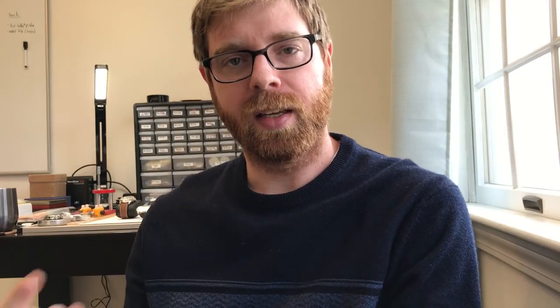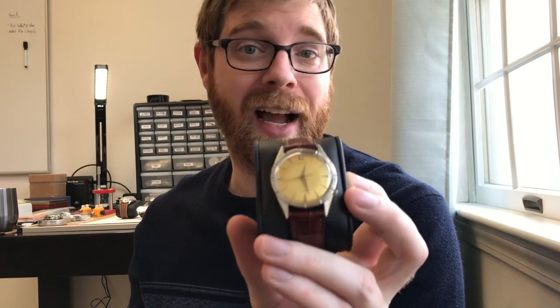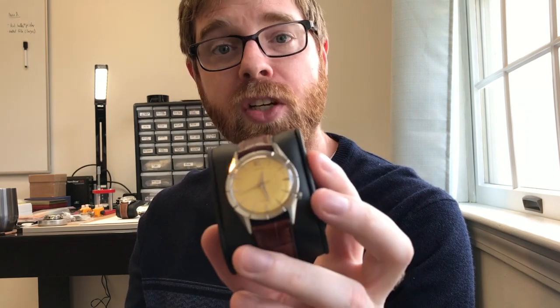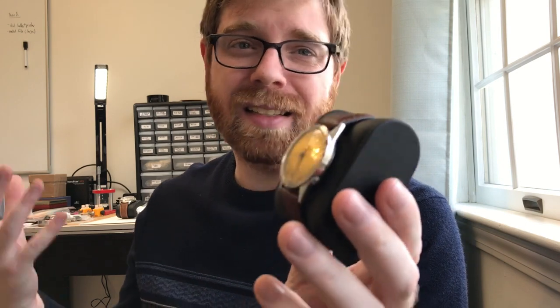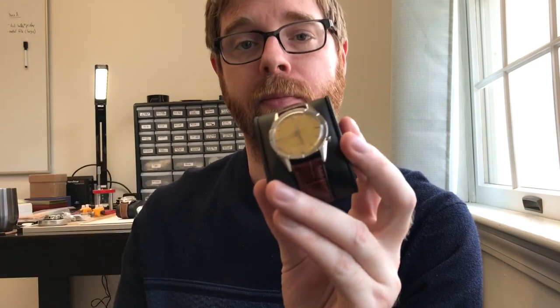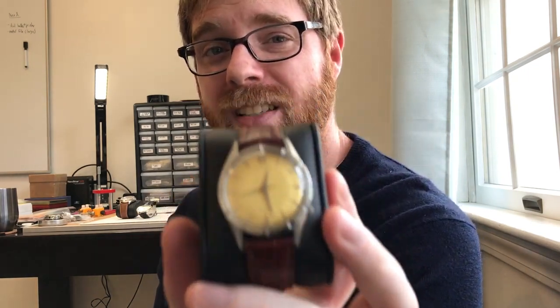Watch number three is a vintage watch from my collection — a Hamilton Electric. The movement is not simple; it is a hybrid, a battery-powered mechanical movement — the caliber 500. It can be a little bit temperamental, but I love this watch. It is simple. You can see it has a combination of stainless and gold in terms of the color. It just simply tells the time, and again the simplicity is about the analog face, not the movement. This is just a beautiful watch from 1959.